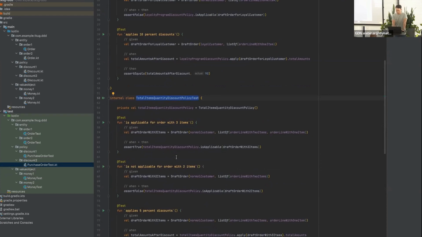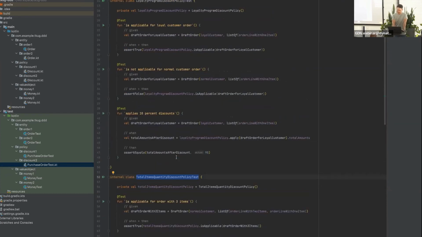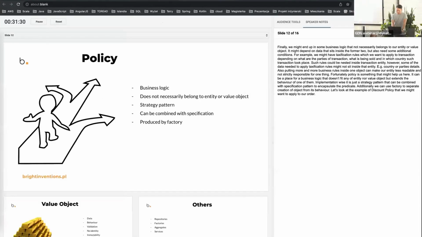So it's a bit more code, but I would say the responsibility is split into three different places. One of them is responsible for moving from a certain state to the other when it comes to orders. The other one is responsible for choosing the right discount policy, and the third are the policies responsible for applying certain discounts. Let's go back here.